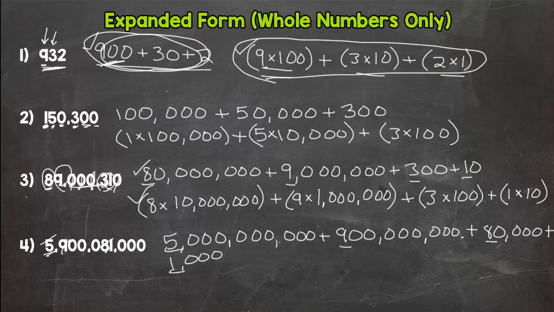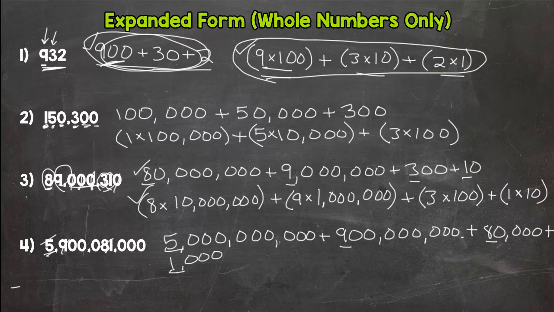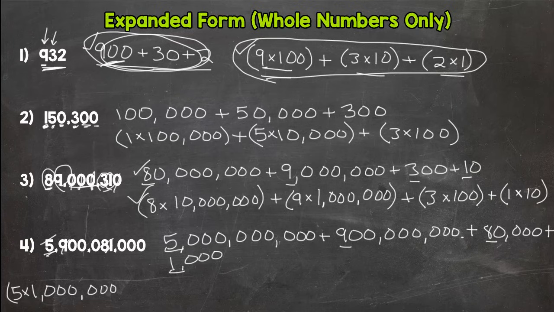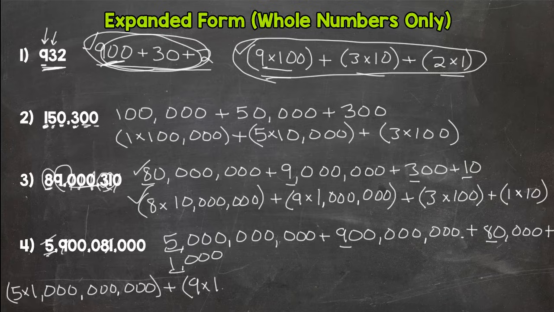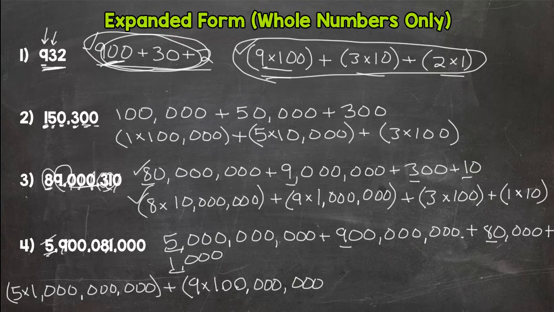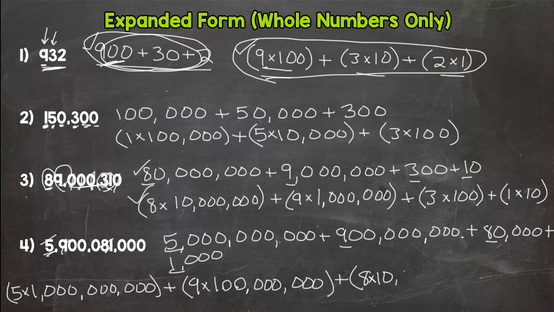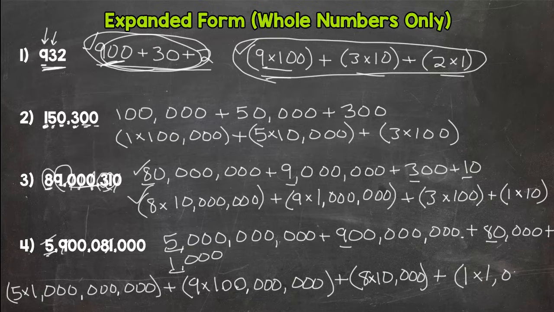So I'll do the parenthesis method now to end it off. Yeah, and us and us here. So we have a 5 in the billions. There we go. Plus a 9 in the hundred millions, plus an 8 in the ten thousands, plus a 1 in the thousands place. We expanded out the value of this number here.